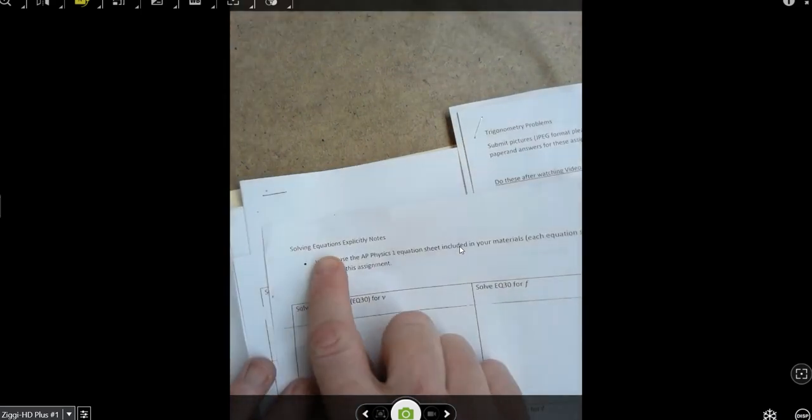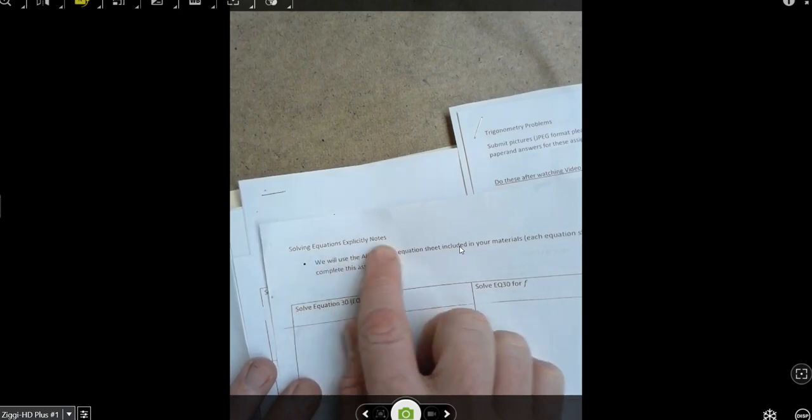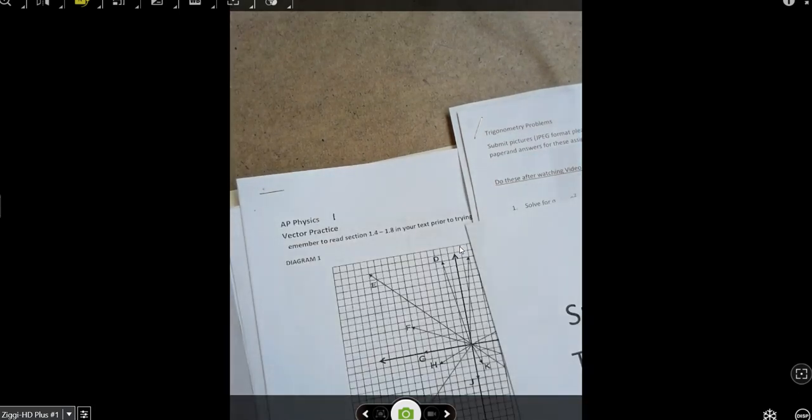Notice at the top of this page, it says solving equations explicitly notes. So every one of these in the first few pages, let me zoom this out a little bit. So the first 3 pages, this one, this one, and this one, you're going to watch me do them on the video.